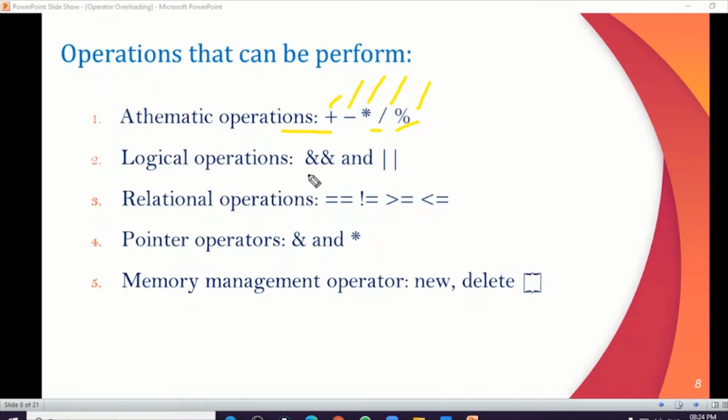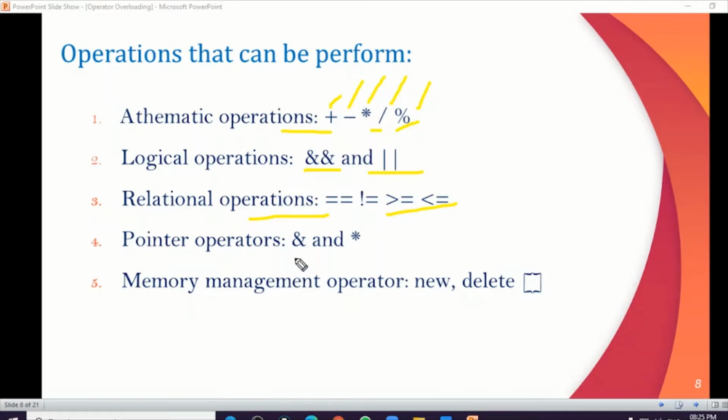Logical operations, which are and, or, are used to combine one or more operations or expressions. Relational operations are used to relate two operands, for example equal to, not equal to, less than, greater than, less than or equal to, and greater than or equal to.